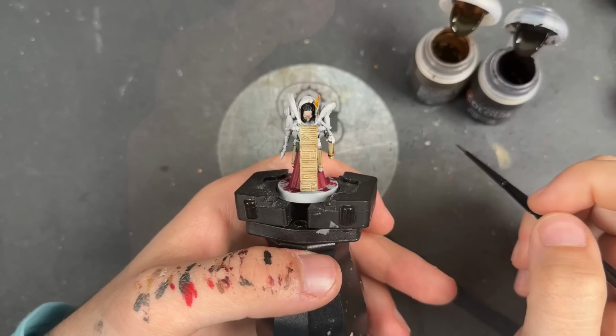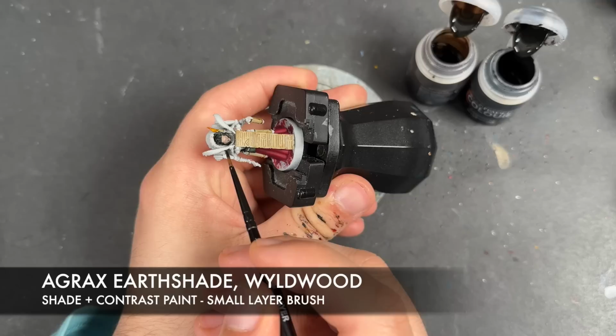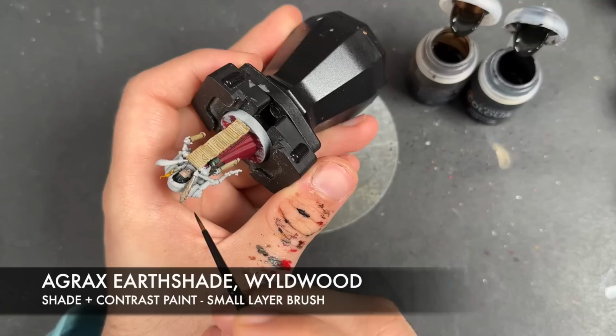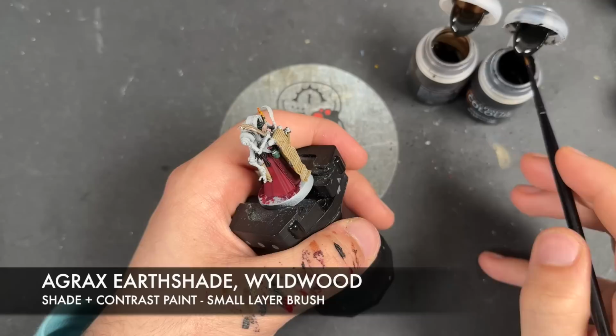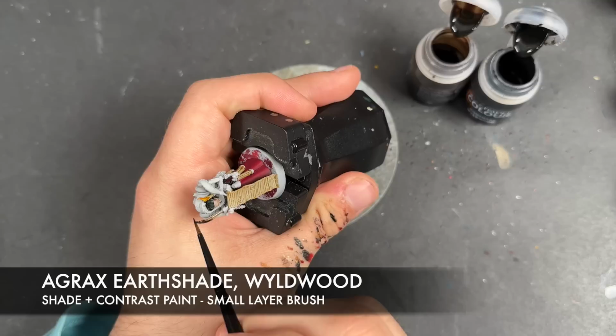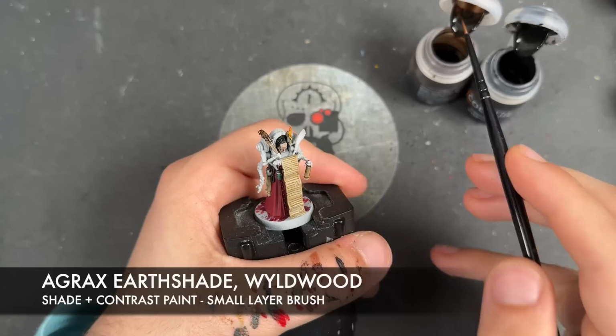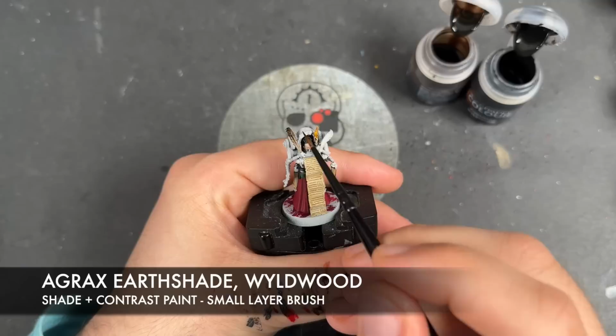So with that little flame done, we're then going to take Agrax Earthshade and Wyldwood, and we're going to use these on the quills. We're going to start with Agrax Earthshade. I'm going to paint this over the top, just like that. I'm going to wash the brush, grab a little bit of Wyldwood, and then we're going to add this over about the top half of the quill like that. Wash the brush, grab a little bit of Agrax Earthshade, and we're going to use that just to smooth out the transition between the two colours, like so.